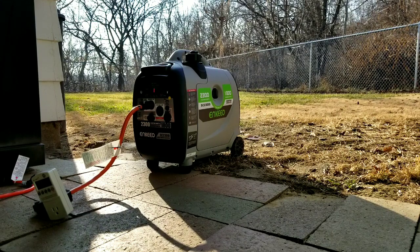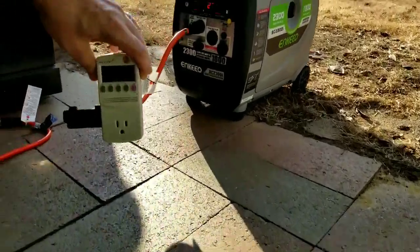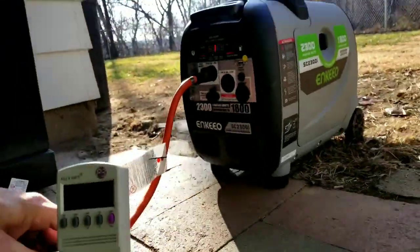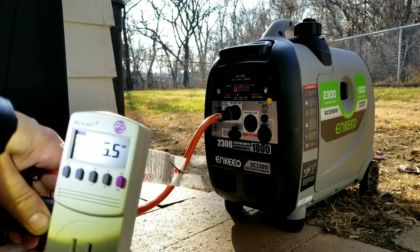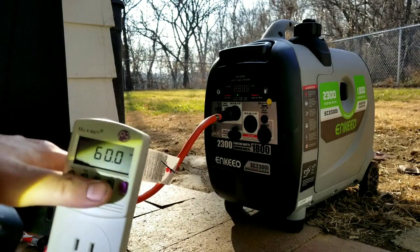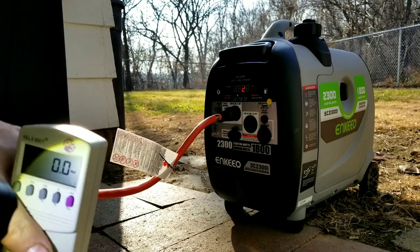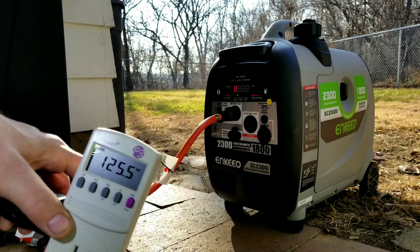So right now, let's see if I can get this here. Have to put a light on it. Let's see here. Right now I'm running at 125.5 volts. Steady 60 hertz. Well, 59.9 at 60 hertz. There's no amps and no watts right now because I'm not drawing anything. Let's see how it works.